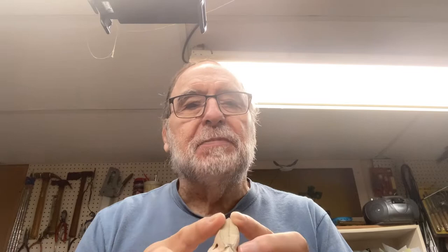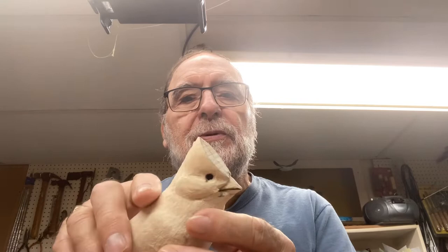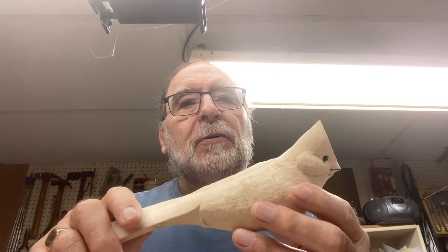Hi internet viewers, this is Frank Rauscher again. We had shaped the head last time, and what I want to do now is finish up a little bit. We had this head shaped out along this pencil line, and I want to show you how to round this over — it's sort of flat in the middle but we'll lose that edge. On the rest of the body, I'll show you different ways of sanding to prepare for putting feathers on.